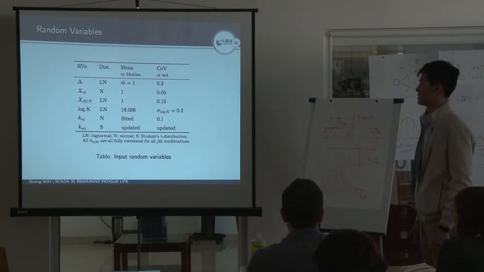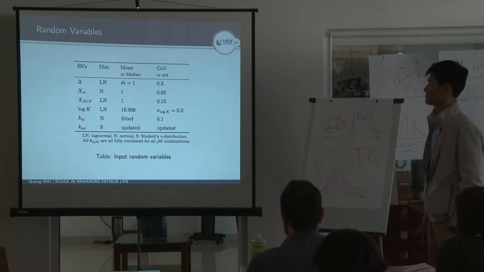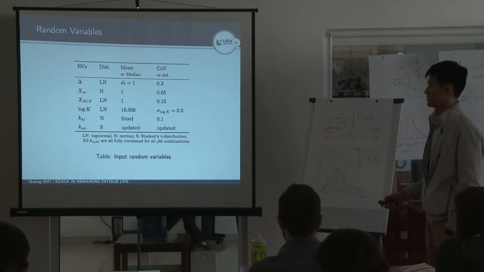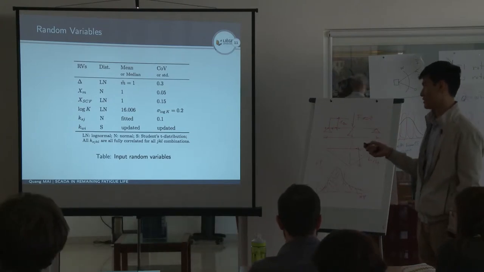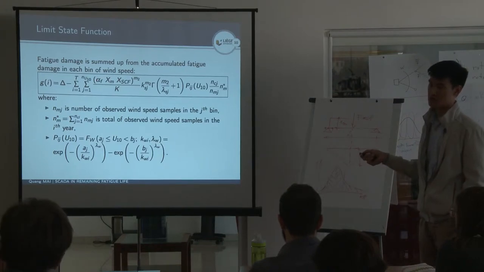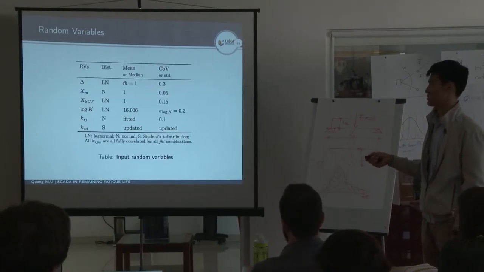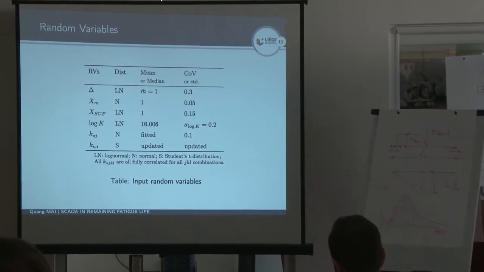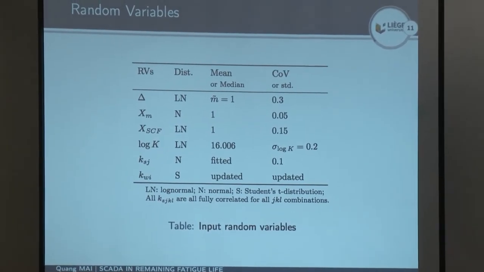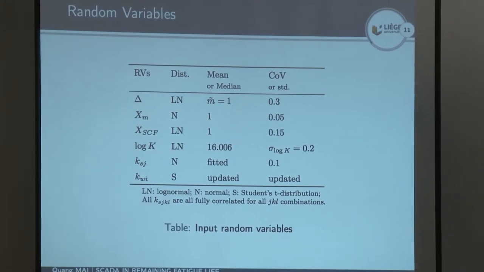It's an assumption. Do you mean why the mean 1? Yes. The mean can be larger than 1, so I take it out and put it in a load factor as a deterministic value, and I just take 1 for the uncertainty. The deterministic value is more in the order of 3 or something.